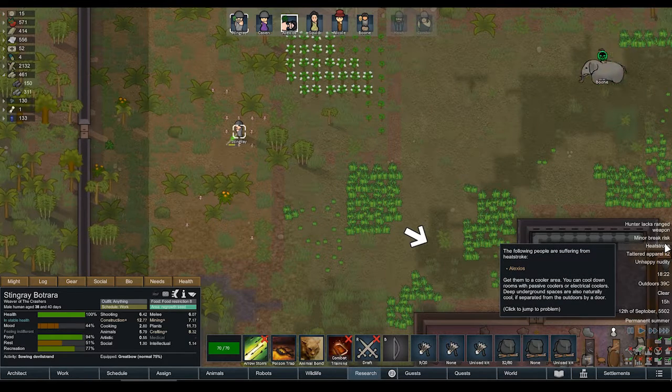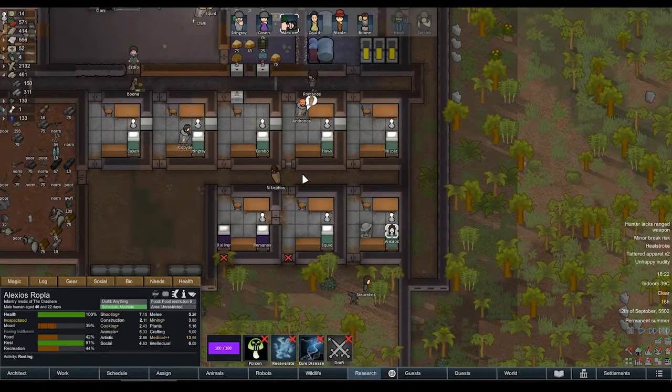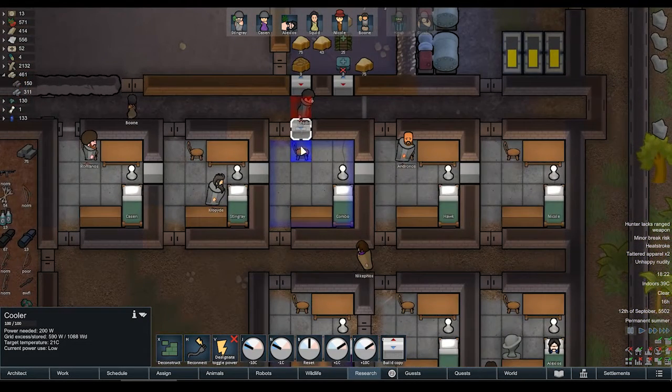Heat stroke. Who has a heat stroke? Okay, he has a heat stroke because the room is at 40 degrees, huh? Yeah, I see. Okay, it's pretty warm outside. I didn't notice. So we're gonna flick the switch on.